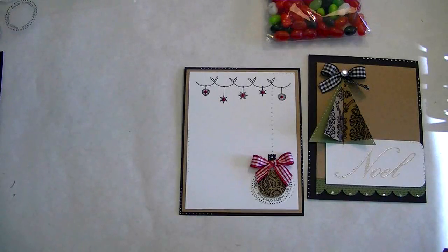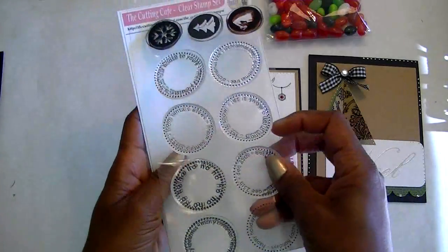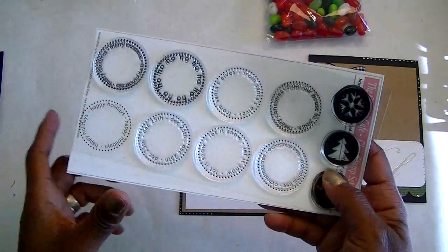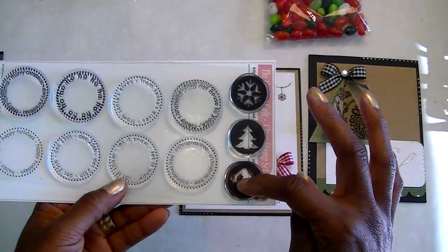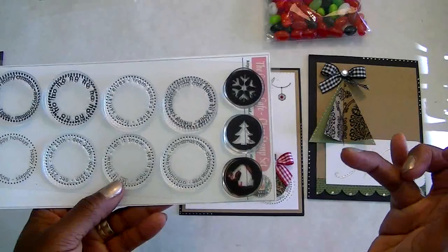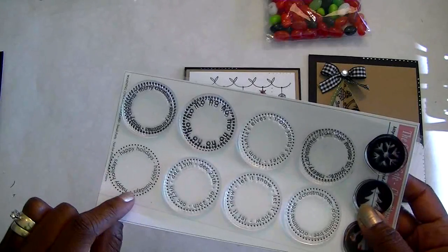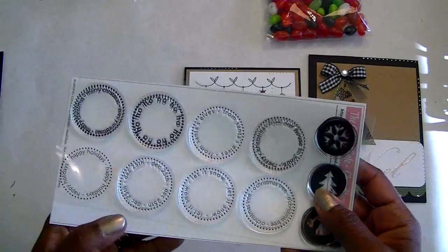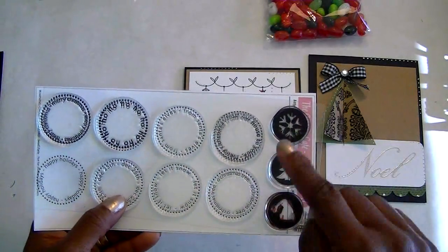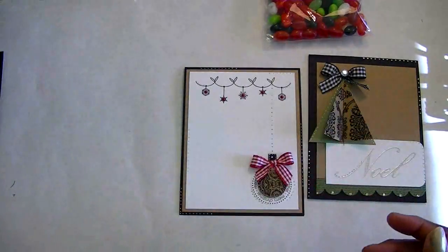Then our last one, which is one of my favorites, is Christmas All Around. It is a set of 8 Christmas circle words, and then there's 3 inserts that you can put inside the middles if you choose. There's a snowflake, a Christmas tree, and a little Santa hat. These you'll be able to punch out with a 1.5 inch circle punch, and then these will punch out with a 1 inch circle punch that you can put, like I said, inside the circles or use alone. So let me show you.